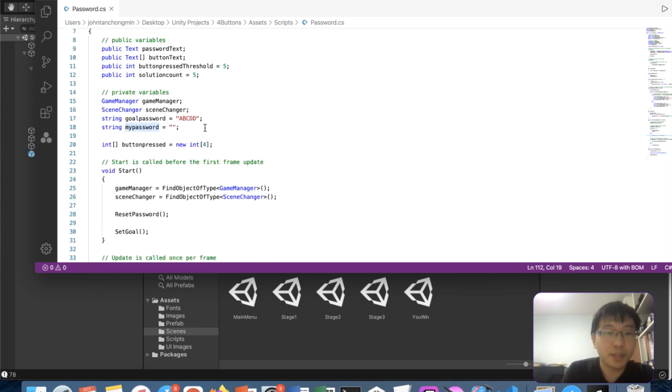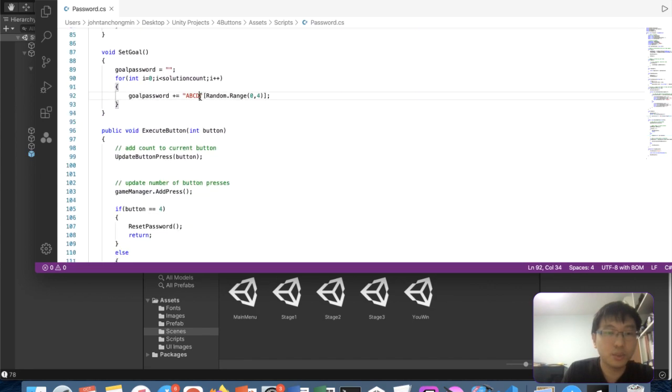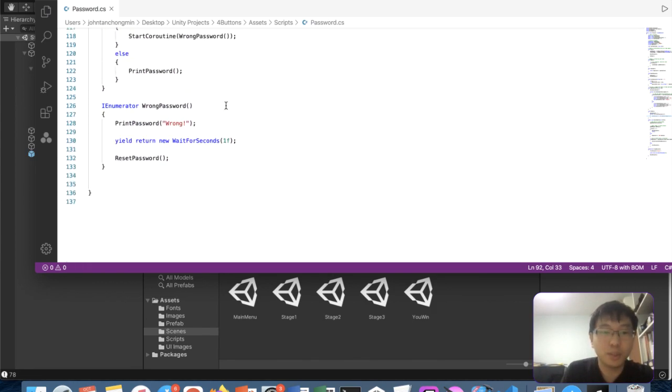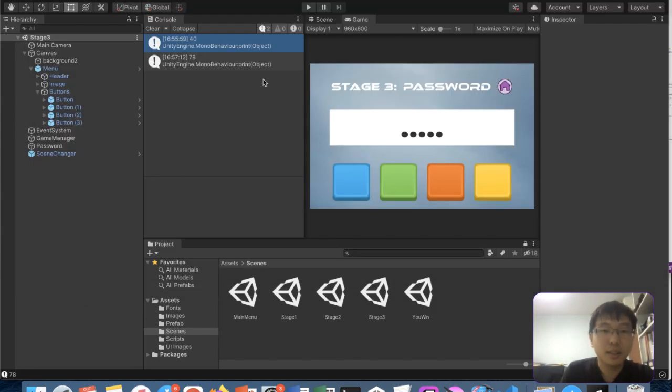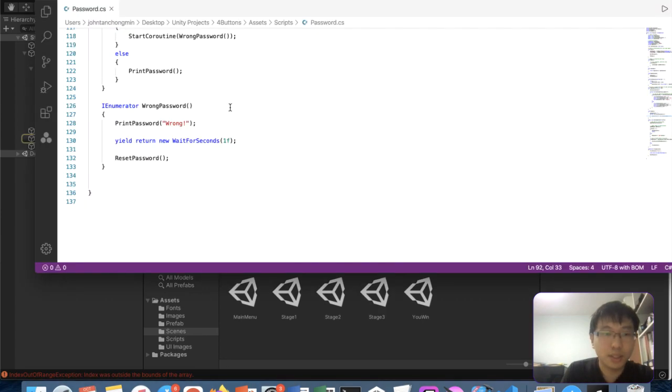So when we come up with the password itself in the actual password thing, the set goal will have ABC only. We won't do ABCD, we'll just do ABC. And then wrong. Okay, this should... but I have no idea why people would want to press the reset button though. Index out of range. Set goal 92.